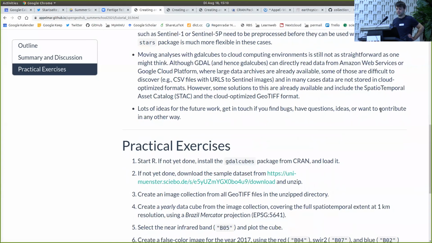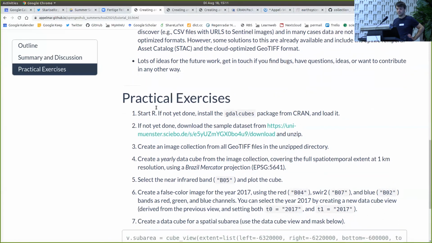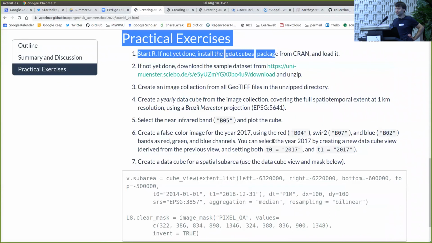So for the rest of the session, I suggest that you work on the practical exercise, and I will stop the presentation here. I think most of you already downloaded this reduced size Landsat 8 dataset, which is about 2 gigabytes, and then you can really try out things with the package. I have a couple of practical exercises here in the Markdown document of tutorial 3, and you can try to solve these questions.